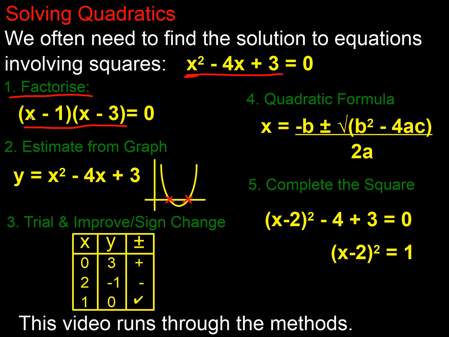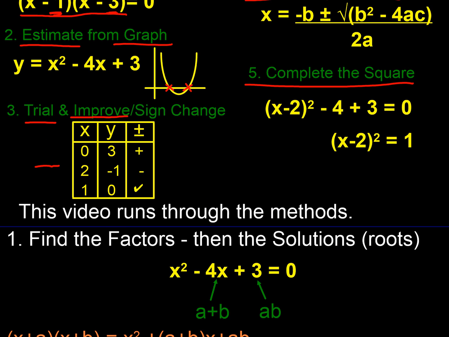I will try and break this expression into two factors, and as a result we can see here that x equals 1, x equals 3 would give us solutions, but this only works if we've got integers. So if we haven't got integers, we've got other methods of estimating. We could use a graph to do it, or we could do a trial and improvement method using a little table of values here. If we want to be more accurate, there's a quadratic formula, or another way of looking at that is completing the square.